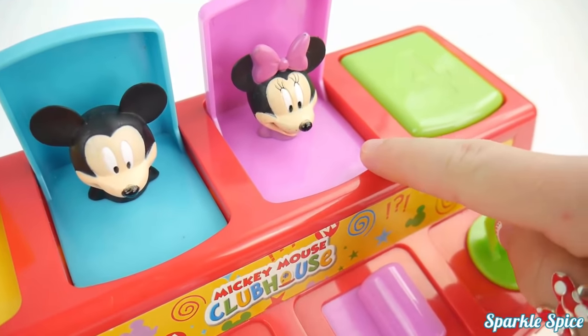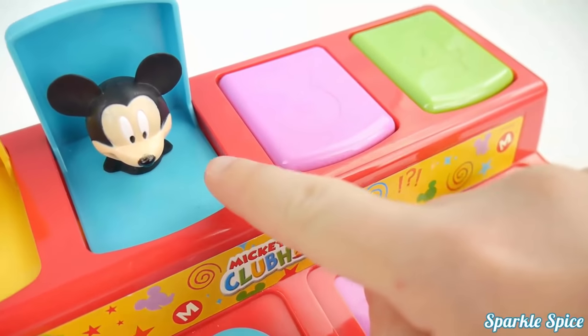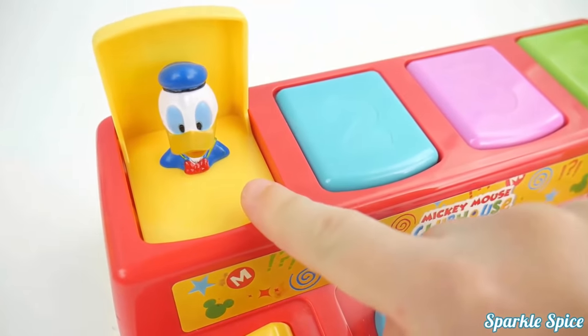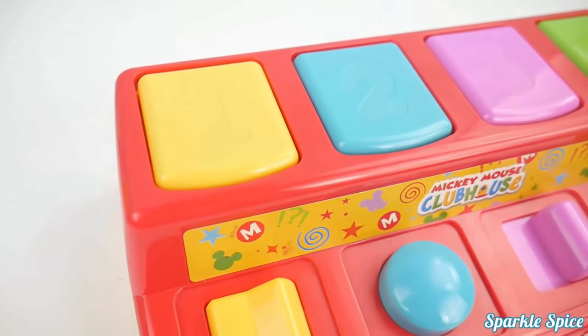Now we have Minnie Mouse. This one's pink, and it has the number three. Now over to Mickey Mouse. Mickey Mouse is in blue and the number two. Finally, we've got yellow with Donald Duck, and it's the number one spot.